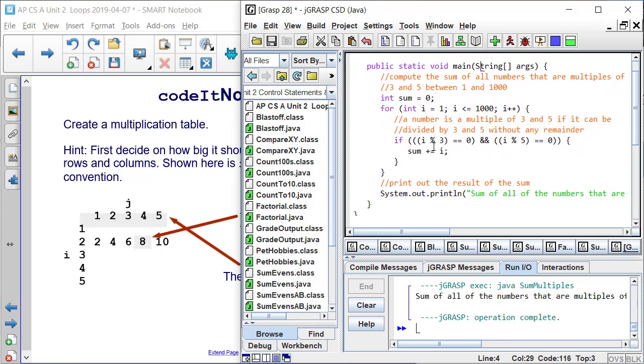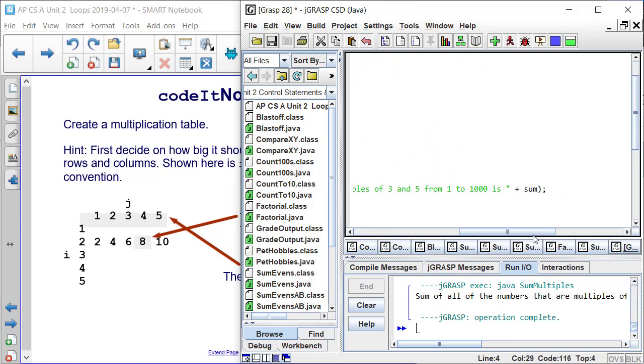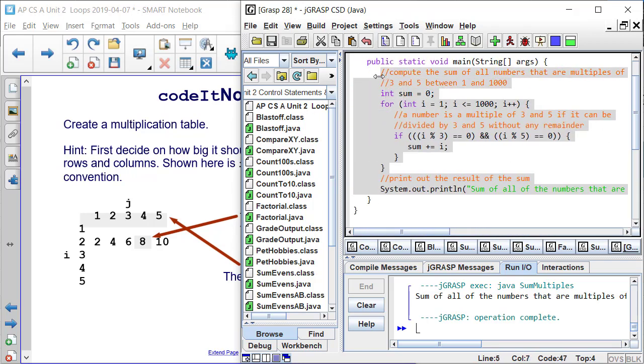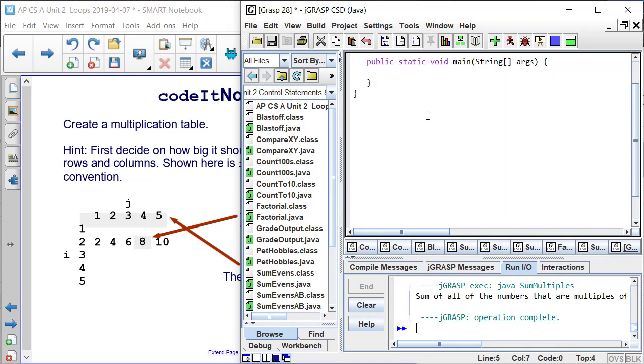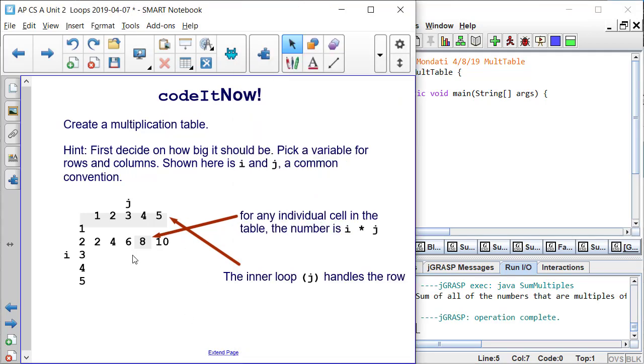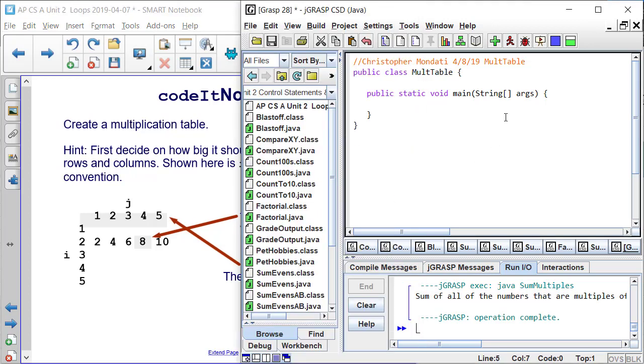And we're definitely going to want to get rid of this code because our code is going to be very different from the code that this was used for before. Okay, great. So the nice thing about this is, since we're just doing a multiplication table and each cell is just going to be i times j, we don't actually need to define any other separate product variables or any other separate sum variables. We're just going to be using the actual looping variables themselves to fill in the table. So let's just start making the loops.